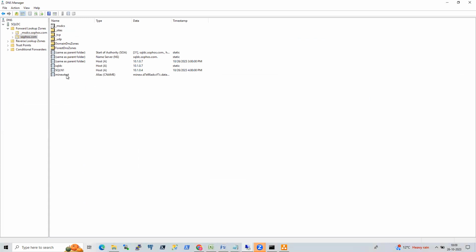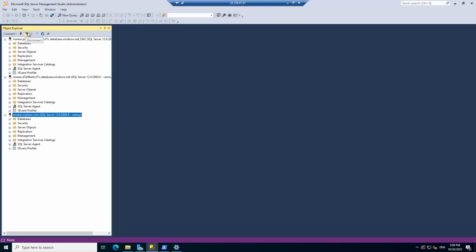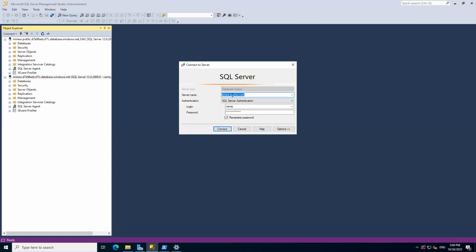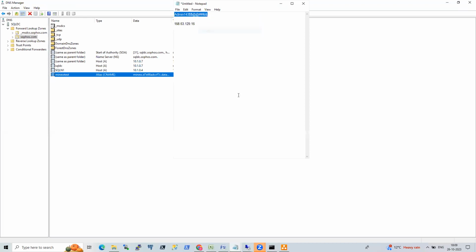So if I try to connect with minewtest.sophos.com, it should not work. It will not work. Let me copy the password. Unfortunately, for MI, it should be 16 characters in length. Anything less than that, it will not accept.